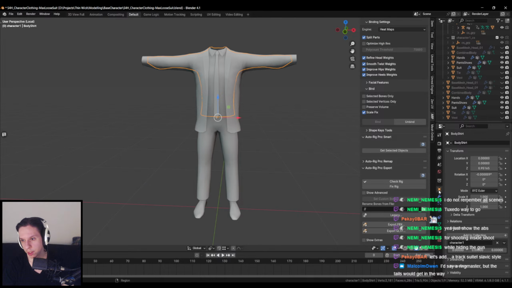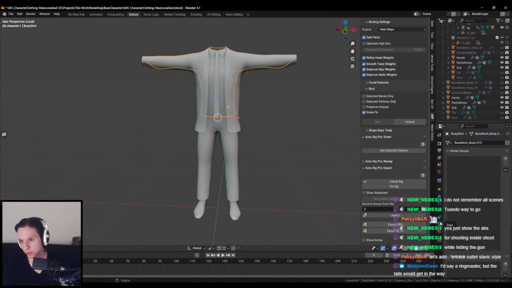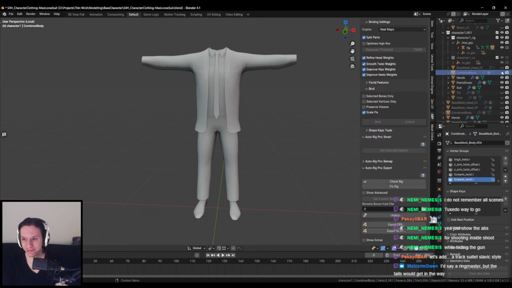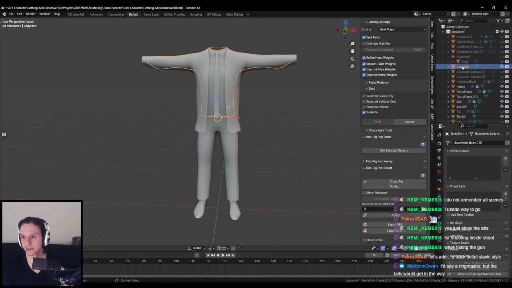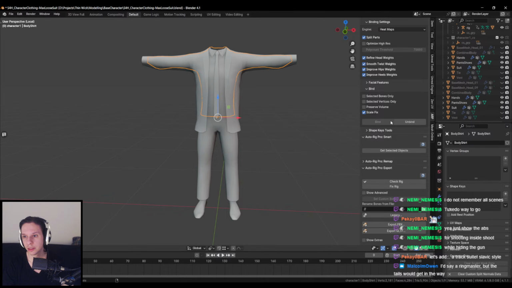Nope. It does not have any of the vertex groups. I guess we'll just redo it. It's not a huge deal.